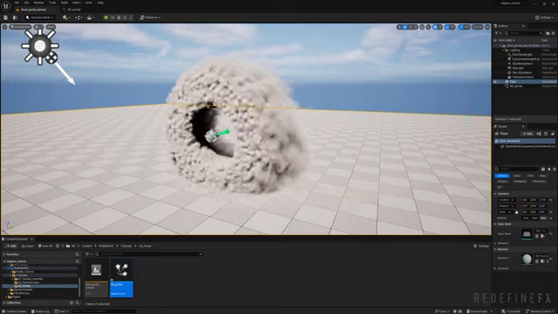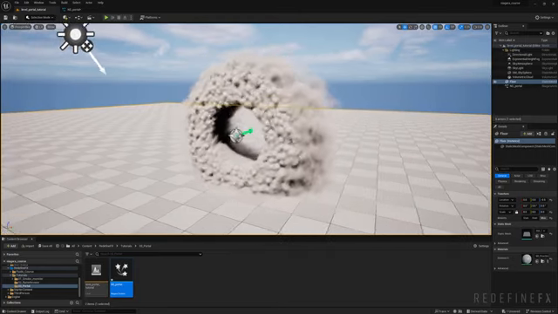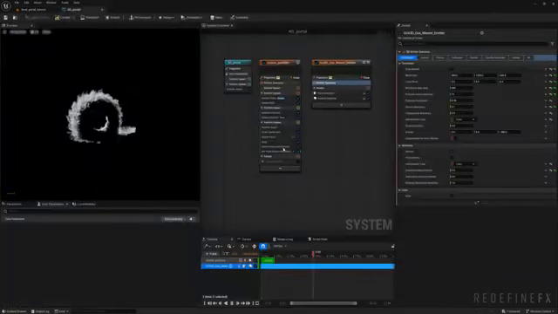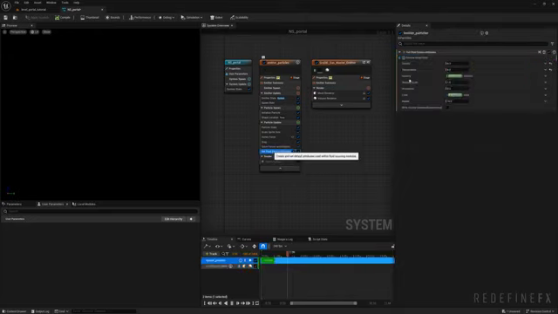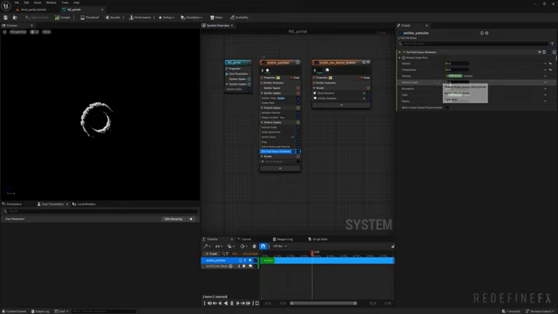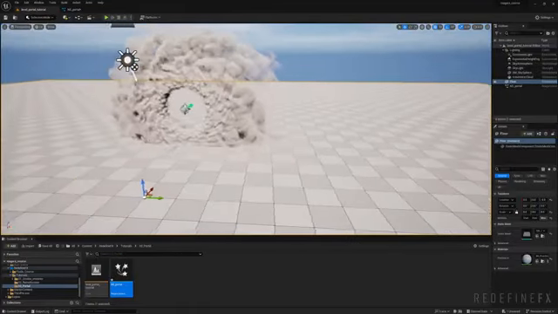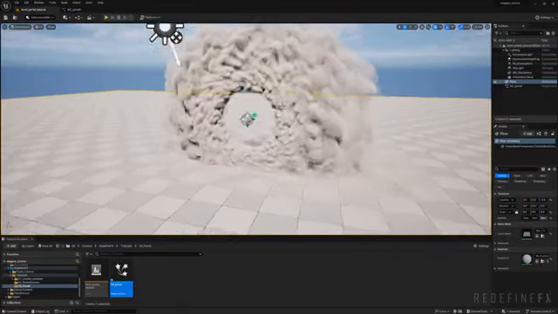One more thing we can do to improve how this spinning motion looks is with the motion velocity. So under the set fluid source attributes, you have this velocity scale. This controls how much velocity is transferred from the particles onto the smoke. So if I want the particles to contribute more velocity, I can just raise this from 1 to 2, and it's just gonna make the smoke spin around faster than before.